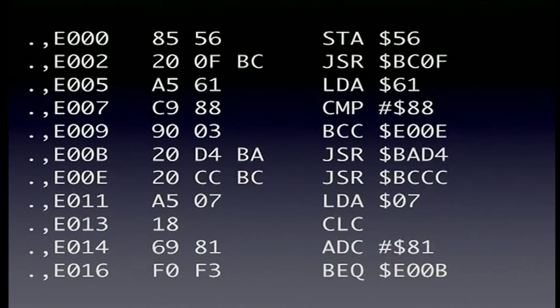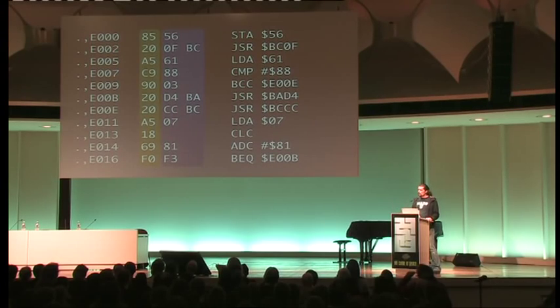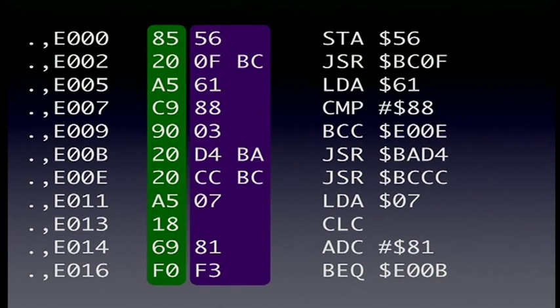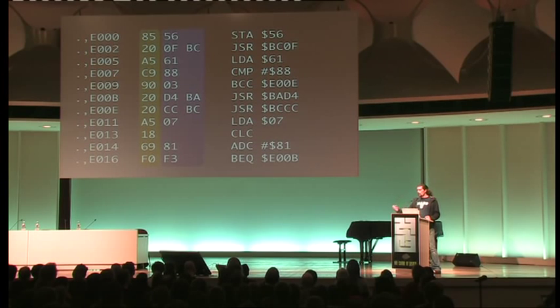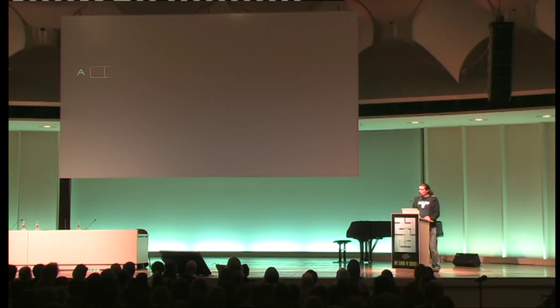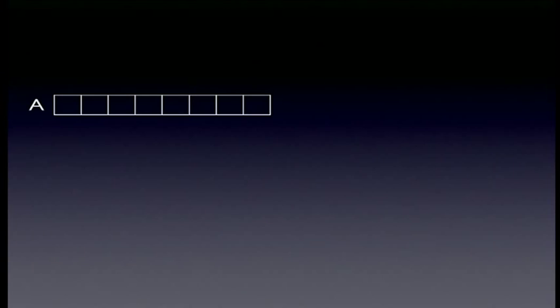So what's also always interesting in this very low-level kind of programming is to know how the encoding works. So the opcodes, here the opcode is always 8 bits in size. It's always a 1-byte opcode, which encodes both the instruction and the addressing mode. And the operand is either 0, 1, or 2 bytes. So a CLC, clear carry, doesn't have an operand, so it's a single byte instruction, and it goes up to 3 bytes for the jump to subroutine, which has a 16-bit address after it. You can see an interesting thing here in the first line already, store $56. It stores something in memory. Memory has 16-bit addresses. But in this case, because it's in the first page of memory, there's an extra encoding, which makes the instruction shorter and even faster.